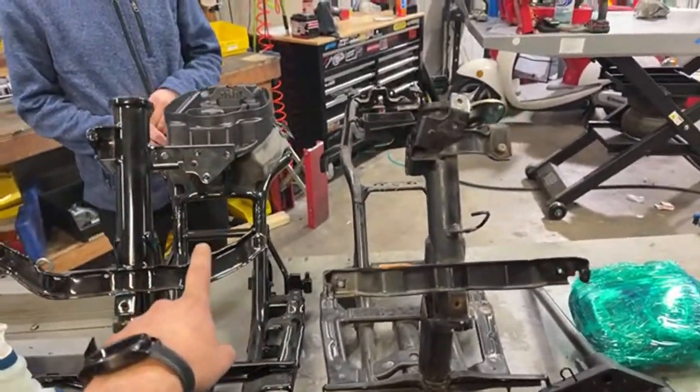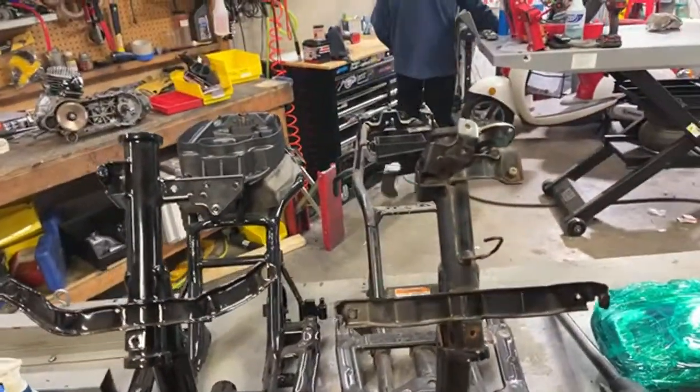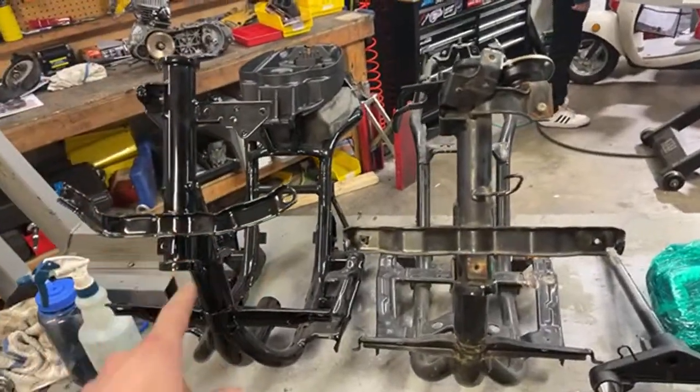This took a long time to get here. It had to get cut in pieces and rewelded together. They only come from France. They're very hard to get. So I'm super excited to start this build.